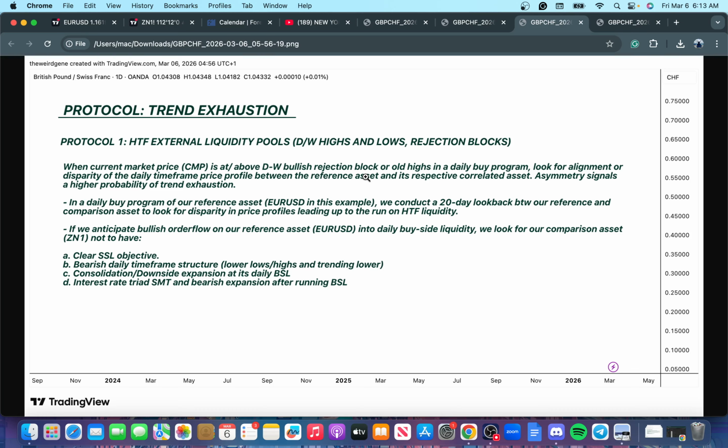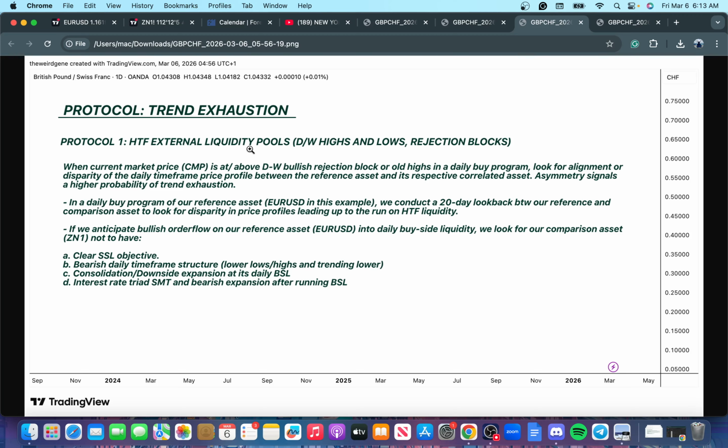The moment the market trades into a rejection block, we're not taking trades anymore. We're not taking continuation trades, right? That's the main thing here. So the moment we see the market reach, and again, it has to be a higher time frame, if we see the market trade into a higher low on the higher time frame profile or a rejection block on the higher time frame profile, our model calls for us not to do anything. And this is where we begin to assess.